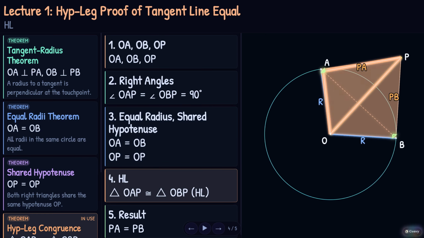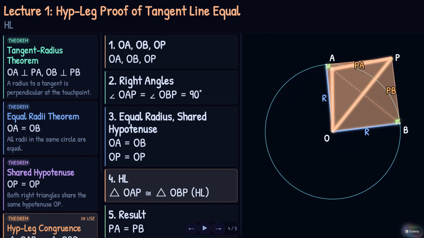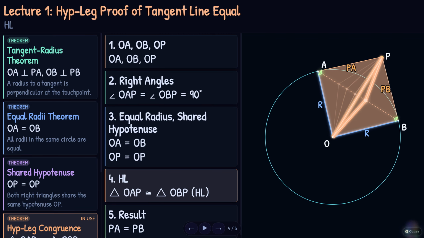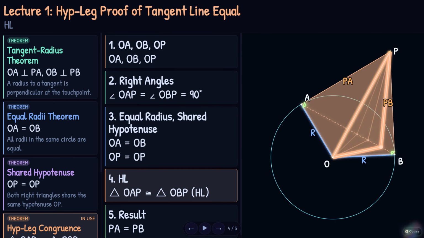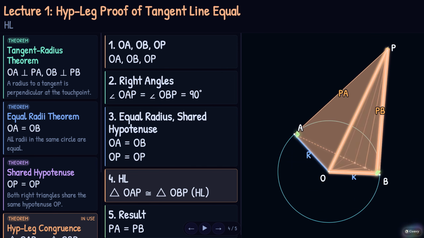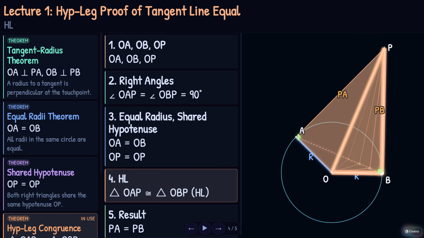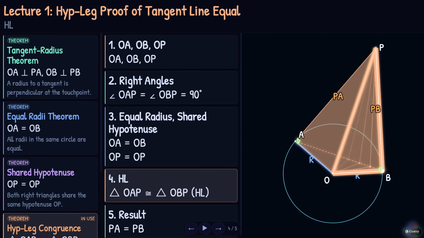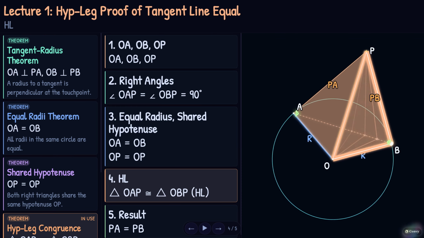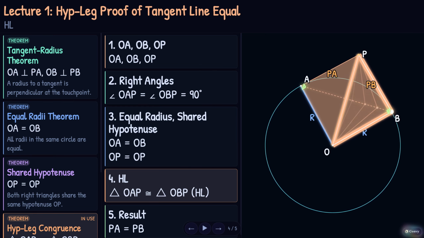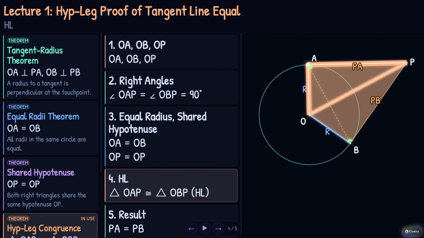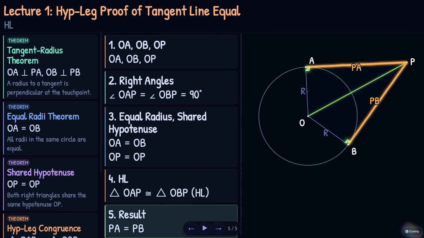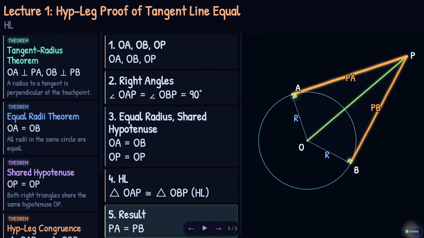Therefore, triangle OAP is congruent to triangle OBP, and this is worth slowing down for, because the animation here is the geometric heart of the first method. One right triangle flips onto the other because the rigid data already match: a right angle, one equal leg, and the shared hypotenuse. This is why the equal tangents are not a guess. The entire outer picture is being forced by the inner right triangle structure. And once the two triangles are congruent, the corresponding tangent sides must be equal. So PA equals PB. That is the first proof.